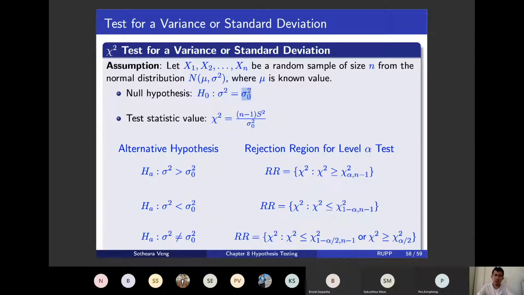And the test statistic in this test is a little bit different from the mean test. So you have to work with this kind of test, right? You have to work with the sample variance s square, and this is n-1, n is the sample size, okay, and sigma 0 square is the certain value, okay? So your test statistic is this, right?